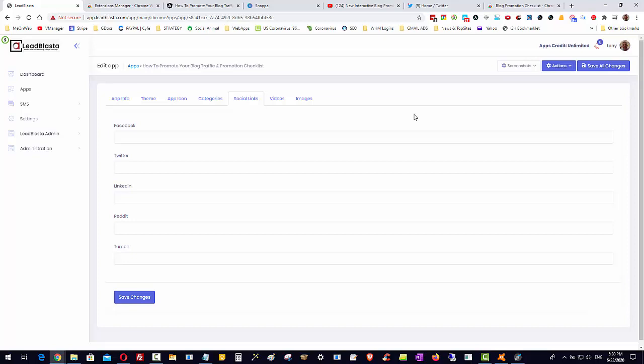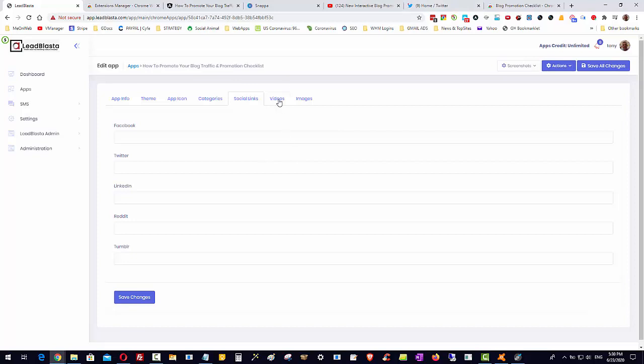Okay, because any API update can only update the code that's actually in that version of the checklist in the Chrome store. So if we got a new feature in here for Chrome store extensions I should say, then you need to make sure that you download the latest zip file and re-upload that.